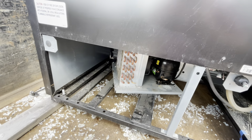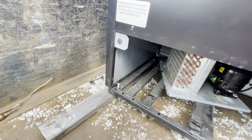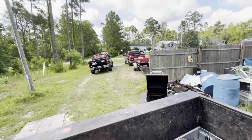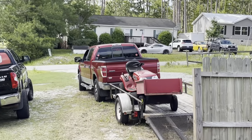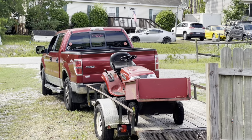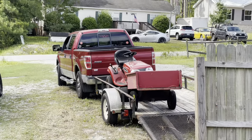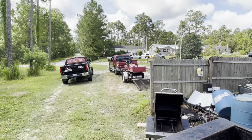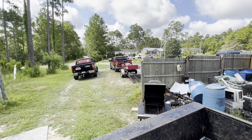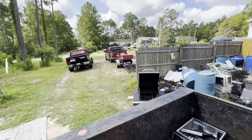I'm gonna probably lay this thing right down here in the bed and put some more stuff in it. I just picked up a nice lawnmower today. My neighbor stopped and I seen him right out here at the side of the road this morning. He said, if you come across a lawnmower, I'm looking for one. And today, the very next place I went, this guy had a Craftsman. He told me that it works, it just won't stay running. And he said he doesn't know enough about it to keep it running, so get rid of it.